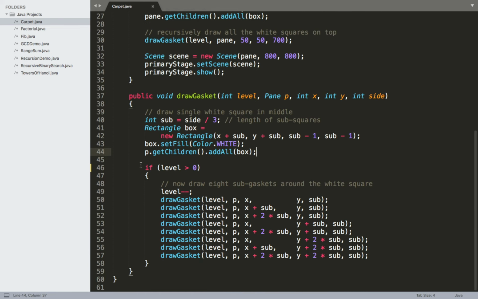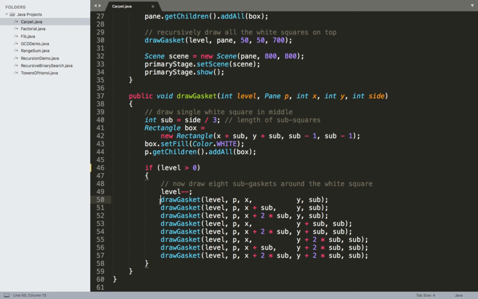And then right here, this is where we're going to actually start checking to see whether or not we need to perform any kind of recursion. So we're going to check to see if our level is greater than 0. As long as it's greater than 0, we're going to go ahead and step through this set of additional recursive calls. At the very beginning, we're also going to make sure that we decrement the value of level. So again, this is where we see that line where we have to decrement or increment some particular value that we're working with. In this case, level, this variable is going to be used to keep track of how long we're going to be doing this recursion for.